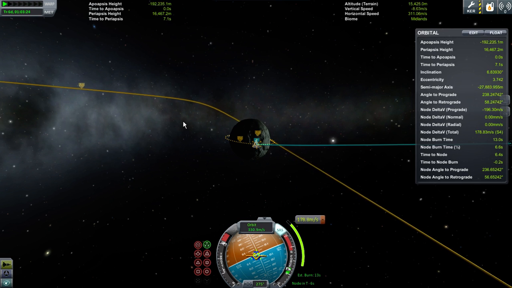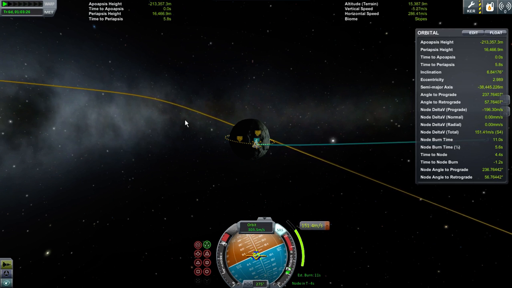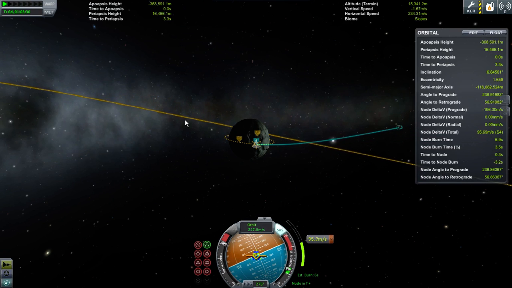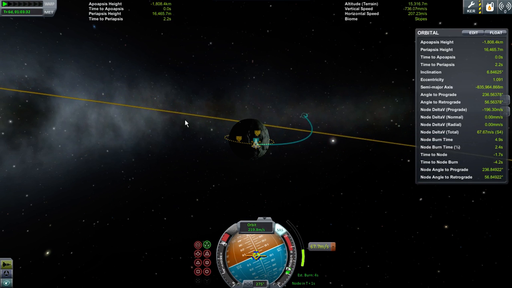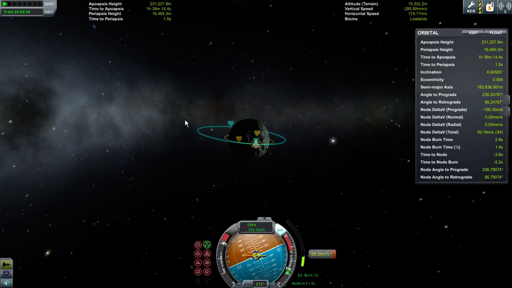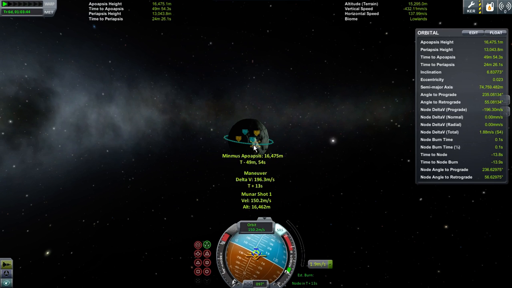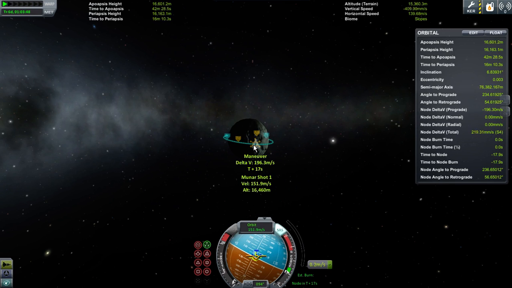But on the other hand, Minmus is very, very hilly, so that is a bit of a problem. It's one that is not terribly hard to rectify. There we go. That is more like it.